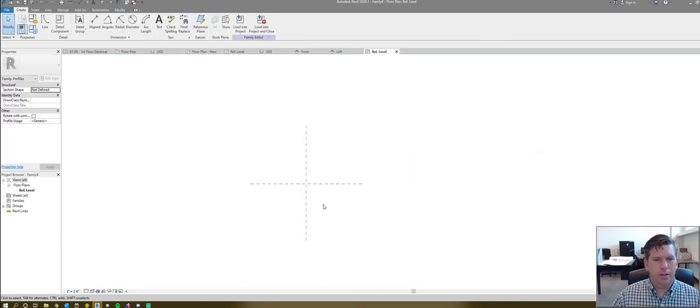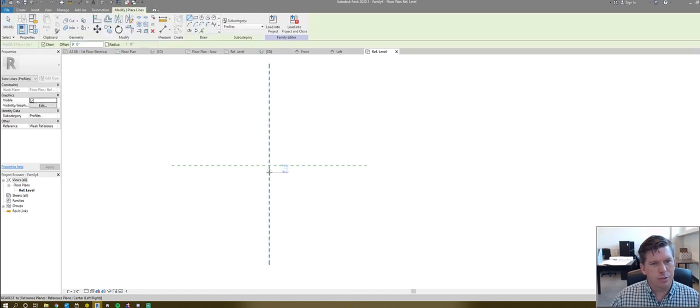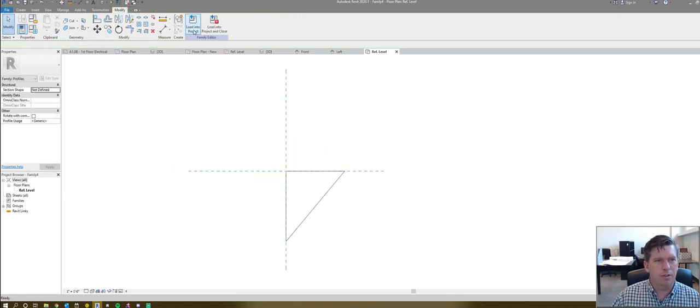Okay. If you just use the profile template, it's good to keep in mind that the right side is your positive axis and the left side is your negative axis. So keep that in mind as you're working. And then, so this is your positive, positive, positive, negative, negative, negative, negative, positive, just like you learned in geometry. And just to be quick about it, I'm going to just draw a triangle in here, and we're going to load this into the project.